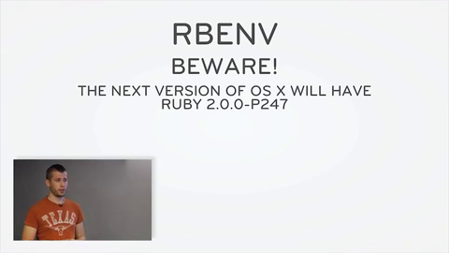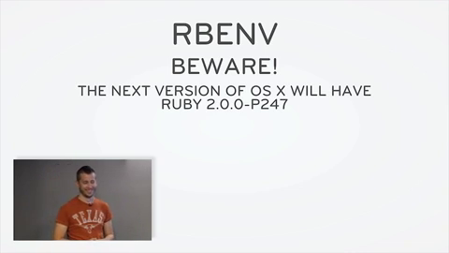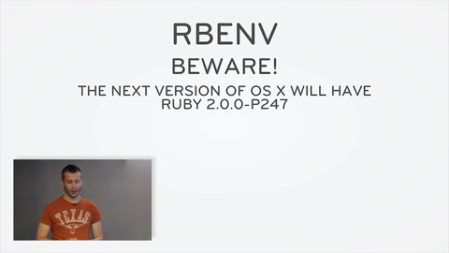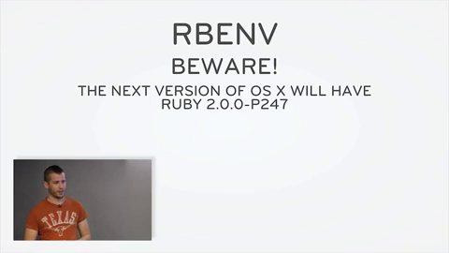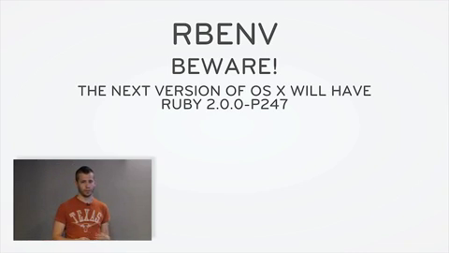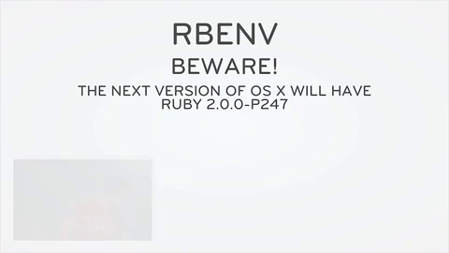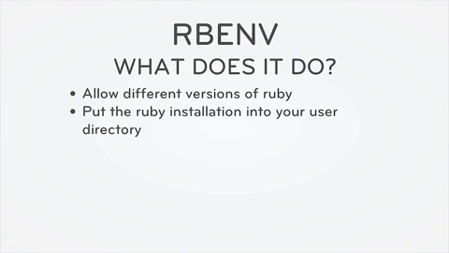For most Sass development, this shouldn't matter much. There are some things that might happen in Compass that will require 2.0, but that won't happen for another year at best, because it needs 2.0, and not everyone should be upgrading it because it's weird. So we have different versions of Ruby, but Ruby installs into your user directory.